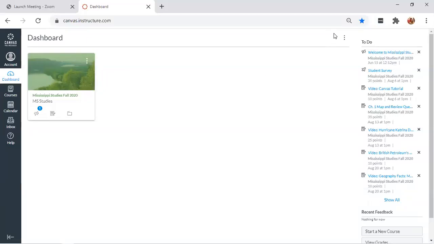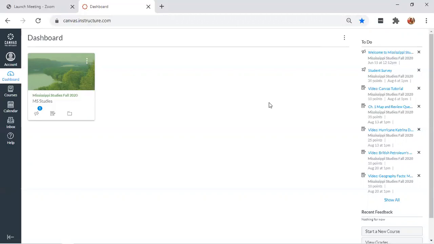So when you log into Canvas, this is your dashboard that will come up, and I'm going to go over a little bit of what you see and then we'll go into it in detail. Now Canvas can also be accessed through an app on your phone. You can do an app on a tablet device like an iPad, or you can be on your computer. So you do have quite a few options.